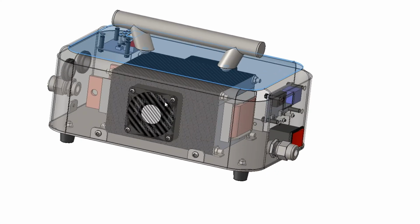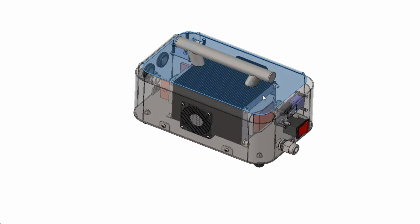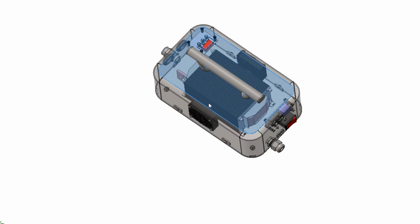Right, okay, we'll start with the cooling. So the transformer is cooled using 2 fans. They are small fans at approximately 60 or 70 millimeters. I think it's 60. One is drawing air in, and the other is taking air out. So cold air in, hot air out.